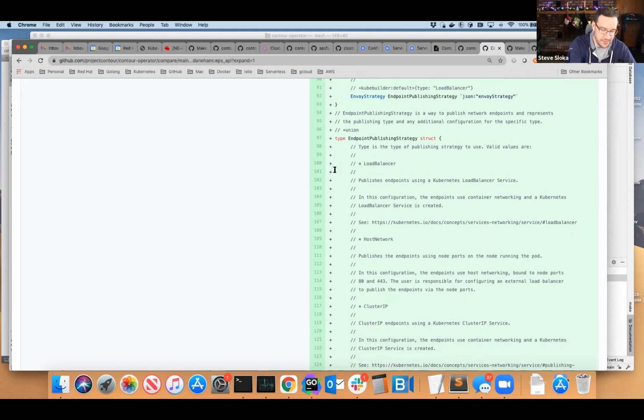Yeah, I mean, that's how Contour started, right? The idea was to abstract that stuff away, so folks didn't have to think about timeout policies and that sort of thing.